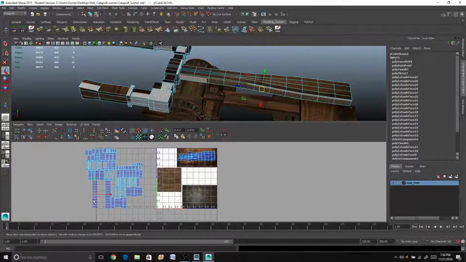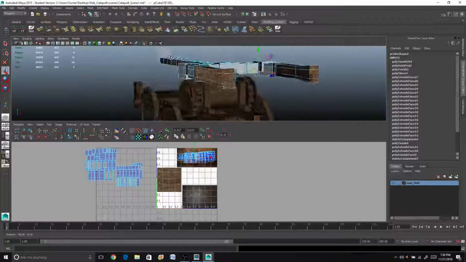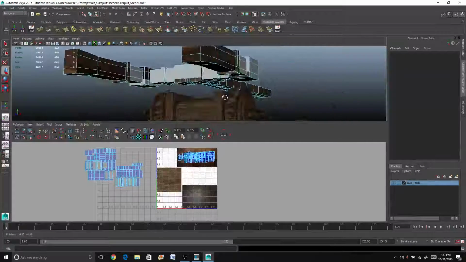Now the rest of these pieces, well, actually I'm going to get the length of this guy in here. The other pieces don't really matter so much as far as the wood angle goes, I don't believe. I'm just going to go ahead and slop some of it in there and see how that all looks. Let's grab a bunch of it, just translate it in there. Go ahead and take a look at it. If it doesn't look right, then I'll pull it out. But no, that looks good. That looks good.